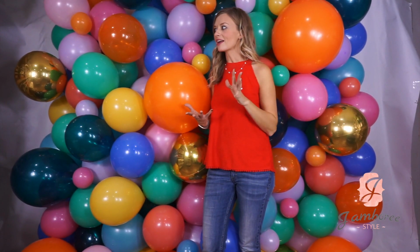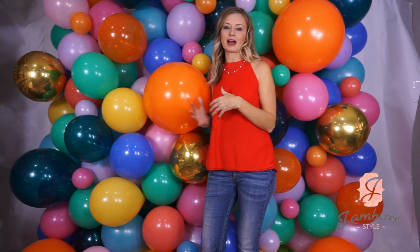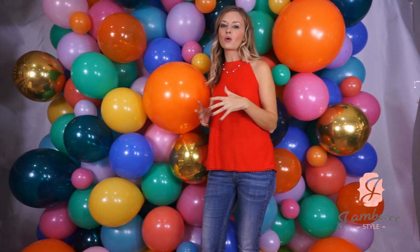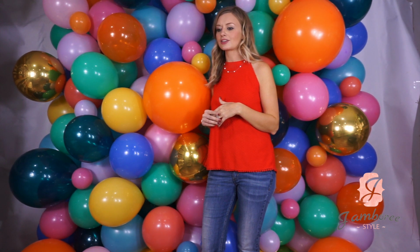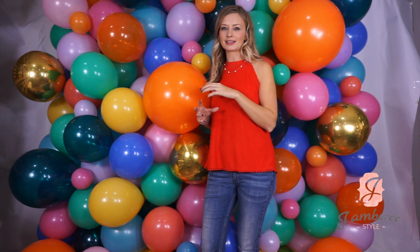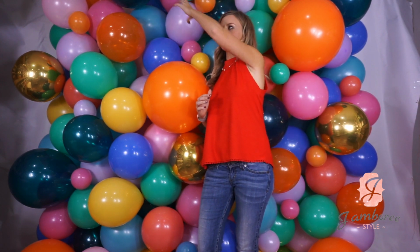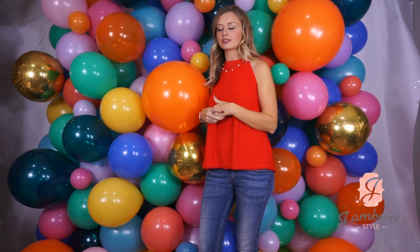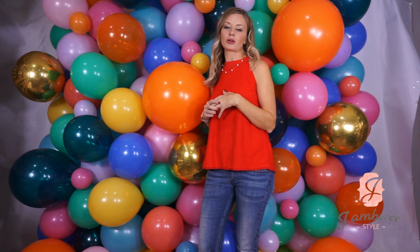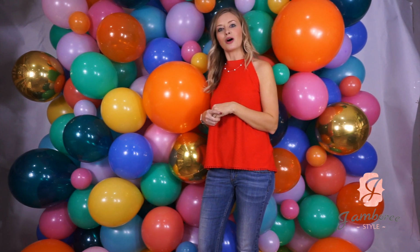Okay, so there we have it. I finished the balloon wall. It's kind of a little bit of an art. You just go for it, as what I'm going to encourage you guys to do. If you see a spot, if you see a hole, throw a balloon in there. Don't overthink it. I just started with the biggest ones and kind of balanced out. A lot of times I'll do my designs kind of in triangles. So just make sure not to get like a big one, big one, big one, straight lines, things like that. Do more triangles to keep it better balanced. But yeah, I start with the big ones and work my way down to the smaller ones to fill in the holes. And that's the completed funfetti balloon wall for you.